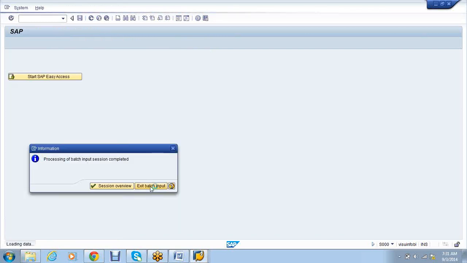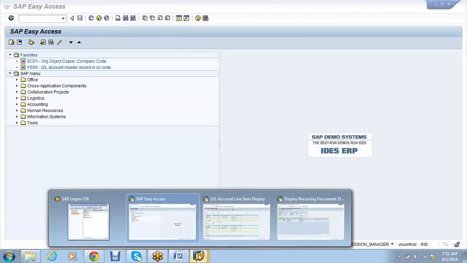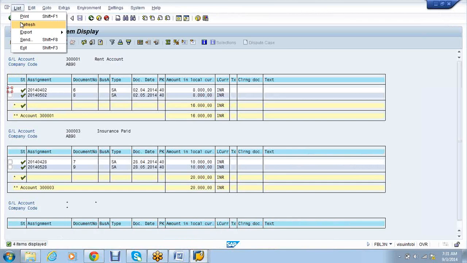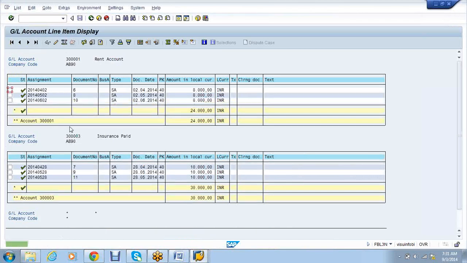Now go back to your FBL3 report and refresh. The 5th document is posted. Because this is your original document, it is picked from your template. That's why it is 3 all zeros. Now clear, Shilpa?